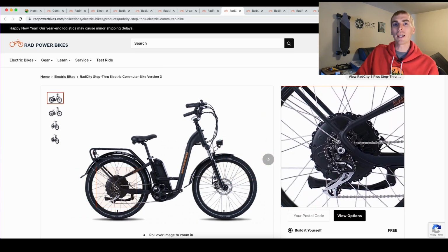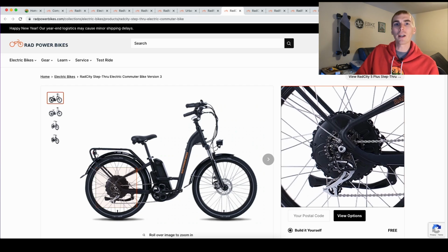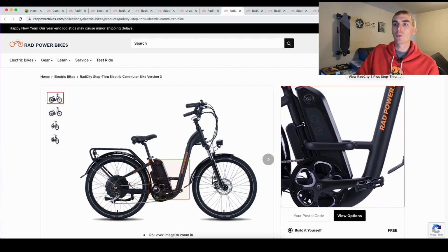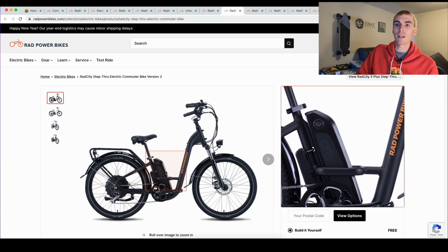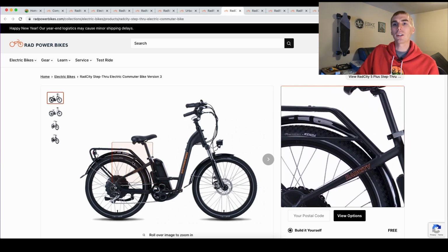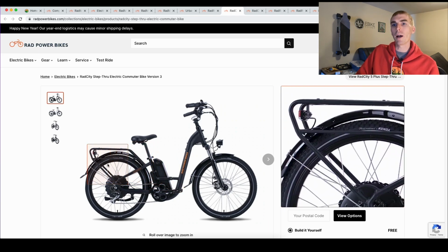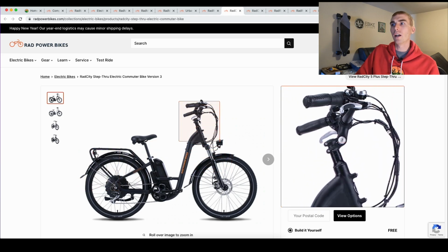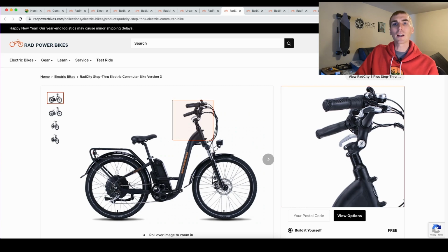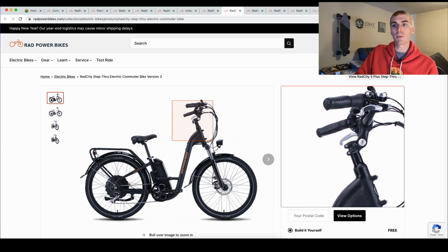But if you can still snag a good deal on the RadCity model and you don't want to spend the extra for the Plus model, I still think it's a great bike. Really like the step through, again here, plenty accessible. And what makes the RadCity models unique is the integrated rear rack comes with the bike. Of course, you have fenders as well, and you also have an adjustable stem with these more swept back handlebars that put you in an upright riding position.